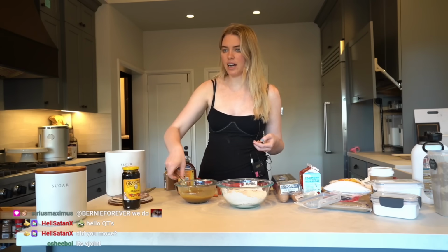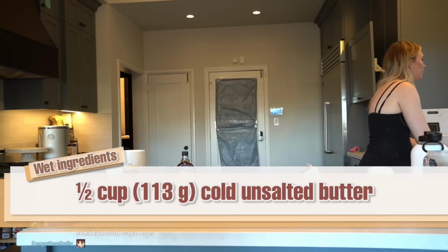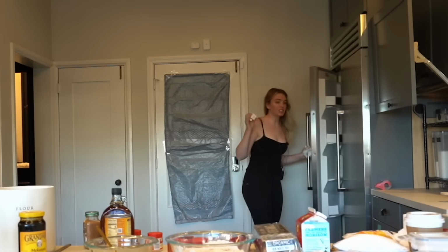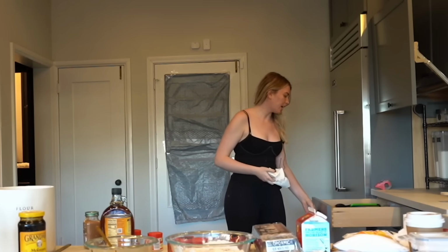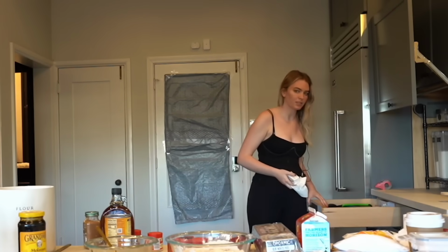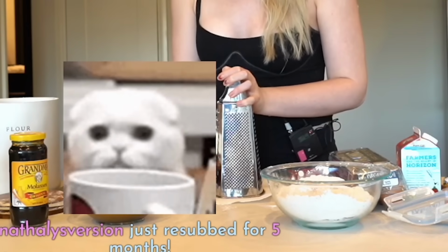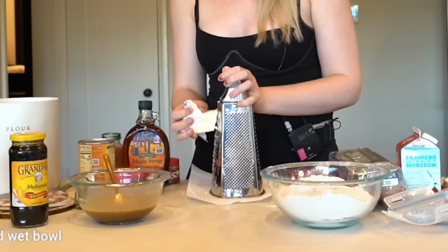Just stir this together. I just use my fork again. There you go. Now, we're gonna get our butter, 1/2 cup of butter, which is a stick in America. If you have a cheese grater, you're gonna use a cheese grater. If you don't have a cheese grater, you're just gonna cut it into very, very small, tiny pieces. We're just gonna grate this cheese, or not cheese, butter. This is the best way to get little pieces of butter incorporated into any scone or biscuit recipe. Sometimes I even do this for my pie dough.